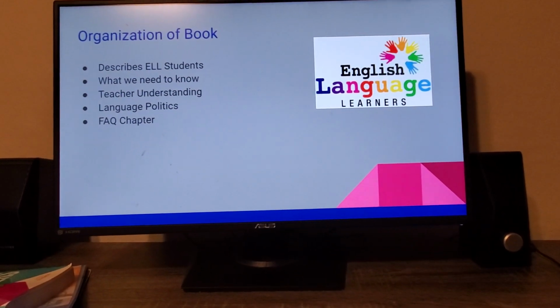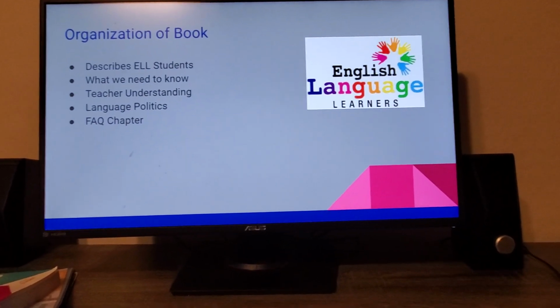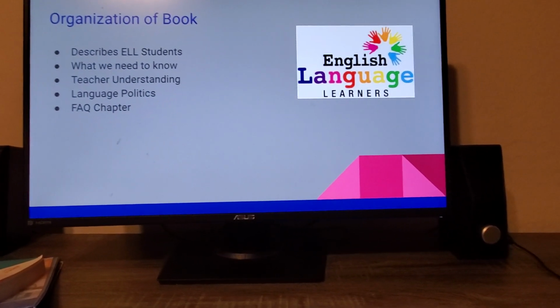The next chapter was about language politics. So it's pretty much about how important teachers are in politics, in how we choose. We pretty much decide the governor or president, because if they're not so into education, then we're super against them. And because we're very passionate about education, we're trying to get our education to keep growing. At least here in Arizona, it's subpar, to say the least. And we push to hopefully get someone in office who knows what they're doing and who can actually support us and get us what we need to help our students.